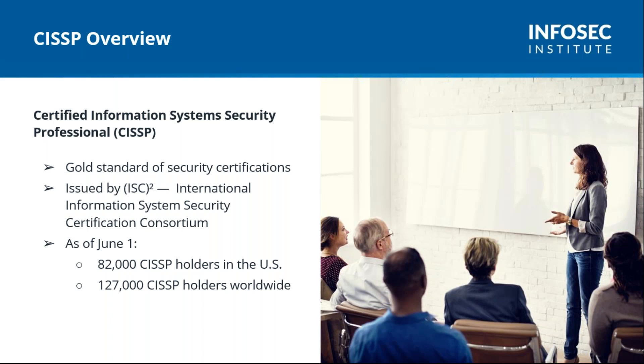Currently there are about 82,000 CISSP holders in the U.S. and about 127,000 around the world. For those familiar with DOD 8570, that's a regulation specifying minimum certification requirements for security positions within the Department of Defense, and CISSP is one of those certifications you'll need to have current. You have to maintain that certificate — that means a minimum of 20 CPEs per year and 120 over three years. One question that comes up is do I have to retake the exam? The answer is no: as long as you maintain your CPEs and pay your fees, you never have to take the test again.